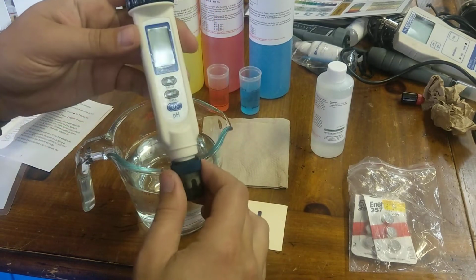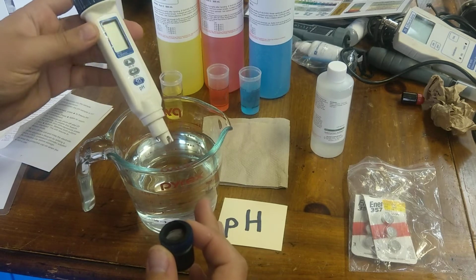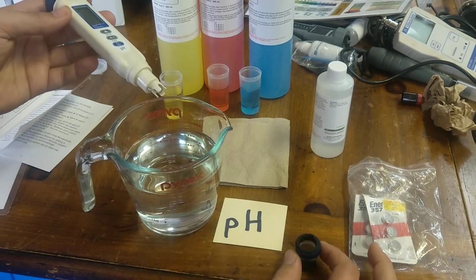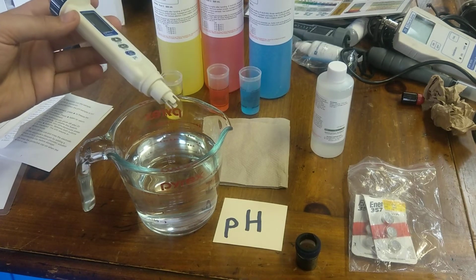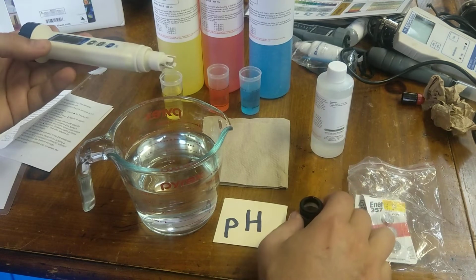All right. So yeah, again, make sure things are rinsed off for regular use. There may be some salt buildup. Just rinse that off with tap water or deionized water if you have it, and store it with the KCl solution.